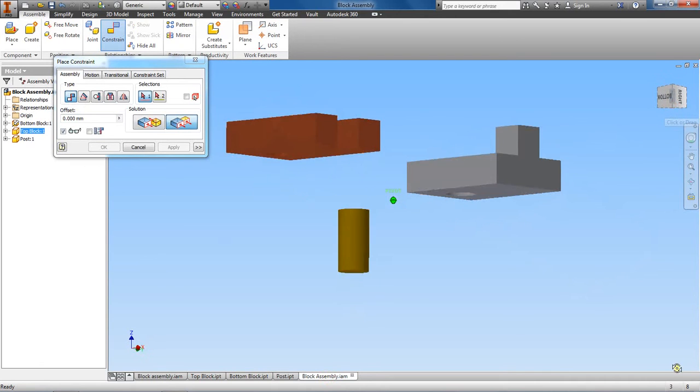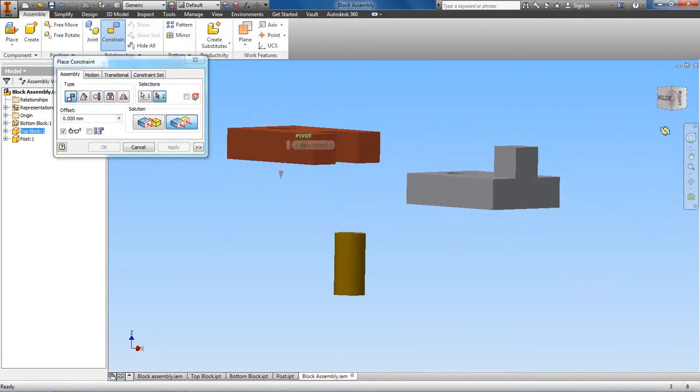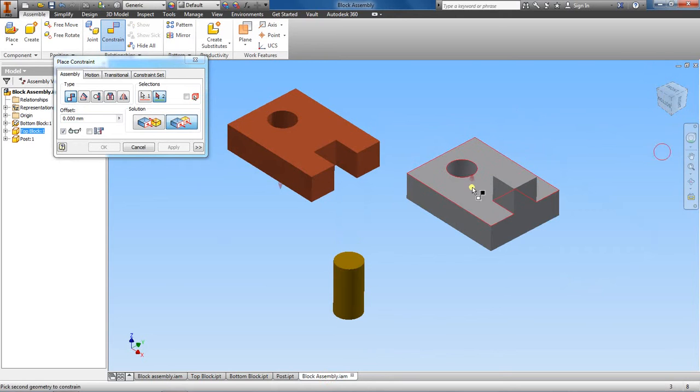I'm going to spin this up to where I'm going to choose this face of the top block here, this piece here. Right. Then I'm going to choose this surface here because I want those two to be joined together. Matter of fact, let me go back and choose mate. I'm sorry, because they're going to be pointing in opposite directions.